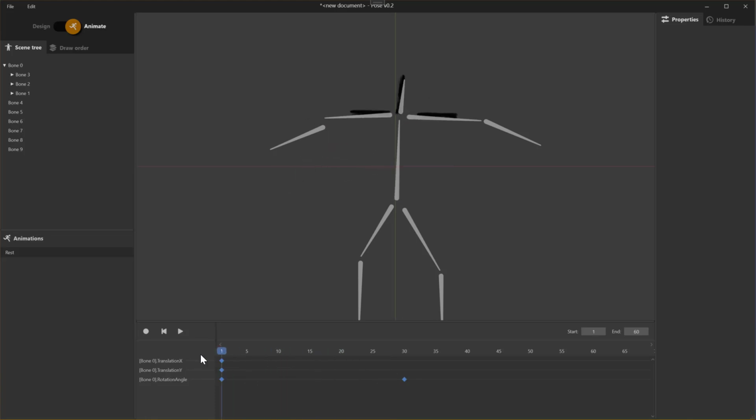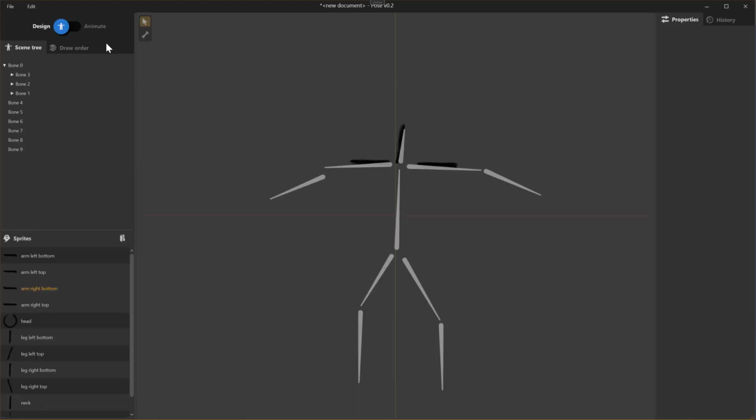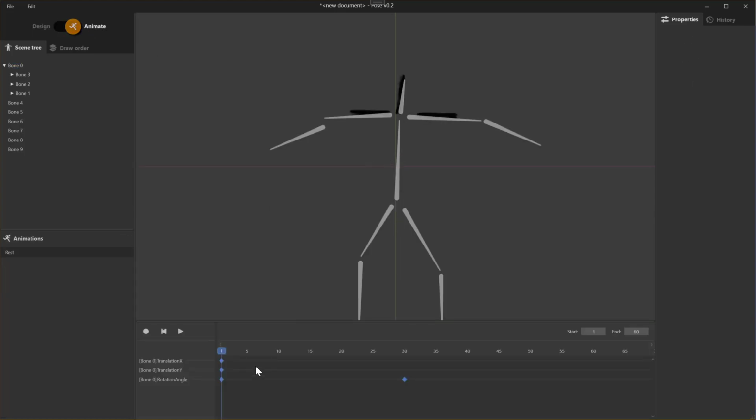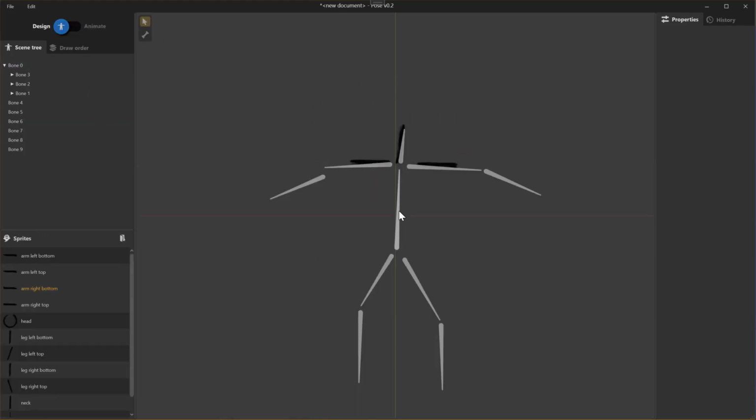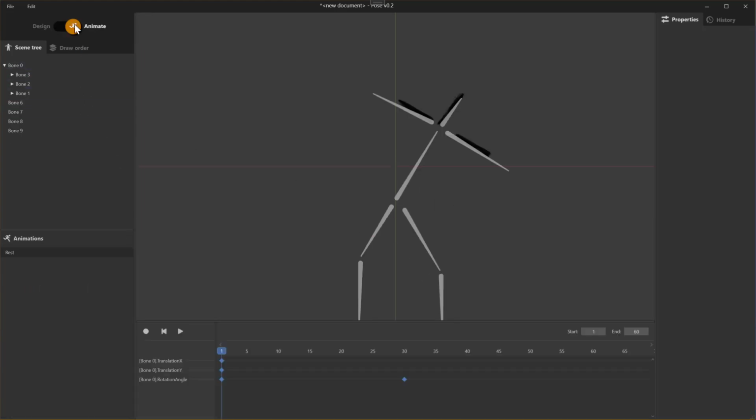By the way, the animation is additive. So if you have a design and you move it, no, I'm gonna show you first where it's now. So now it's quite straight, and the animation adds angles to it. So if I go to design and I decide that the resting pose is a bit more like this, I'm gonna ignore these guys, like this, and then we go to animate.